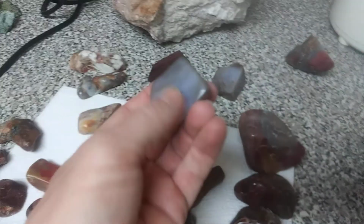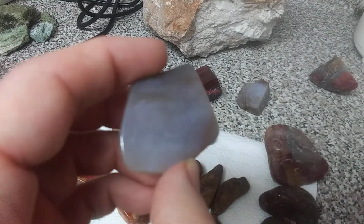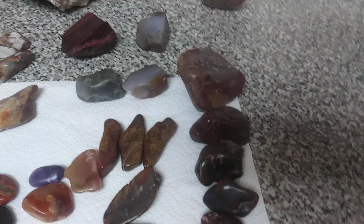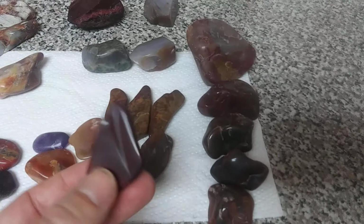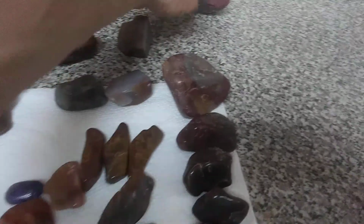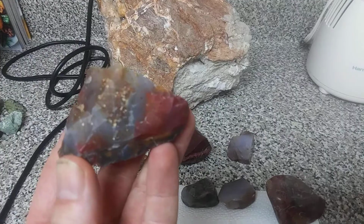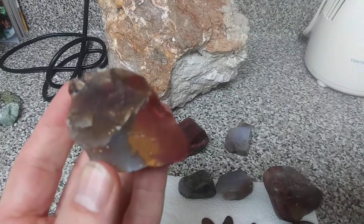I'm interested if anybody knows, like I call it moonstone. What do you think it is? It comes out even better in water. I would love to put that in jewelry. And this material here, obviously a lot of you guys know what you're talking about in geology or whatever. Now, here's something I want to know. What do you think? Again, it has that purpley hue in it and all the reds and browns and mustards.